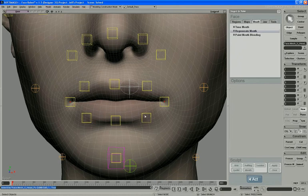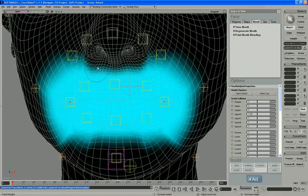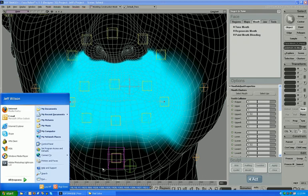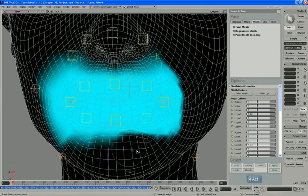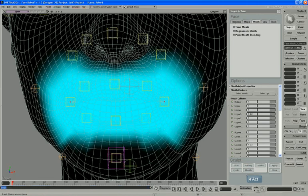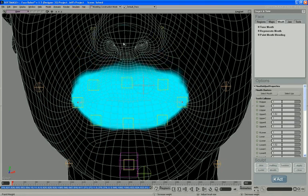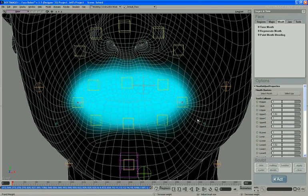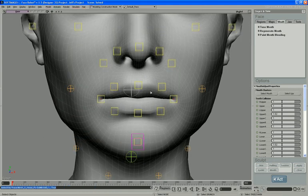Okay, now that that's done, you can check that cluster again and see that it's got all those verts included. If you go to the paint mouth blending now, you should be able to smooth right up into that area. That'll give you a little more control as far as how that blends up to the nose. You can use this to pull some of those verts back out from around the side of the face, and symmetry obviously helps on that. So you can do that and give it a nice smoothing. You can start with that and see how that behaves. Just check and make sure that everything still behaves properly. And that should make a good base for the mouth.